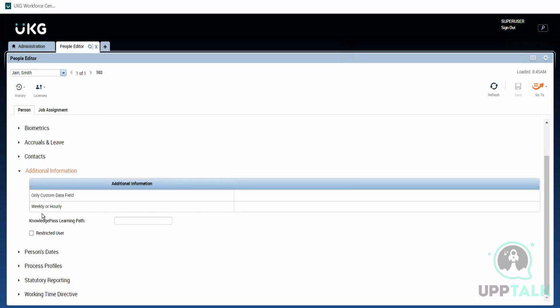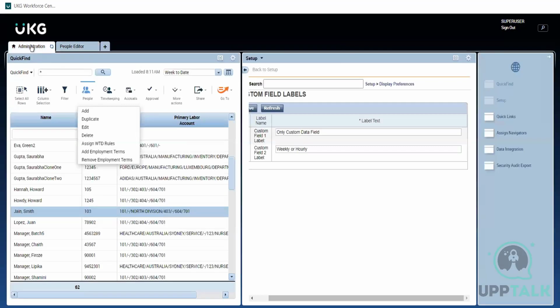The reason we have a third-party system is, for example, today I am in payroll in an hourly role. Tomorrow I'm switching to salary, so they need to switch me to salary. In that case, we cannot give the HR, the manager, or the reporting higher person access to Kronos administration.